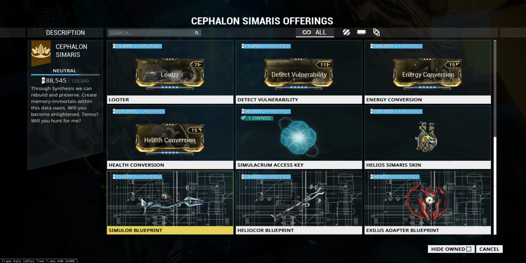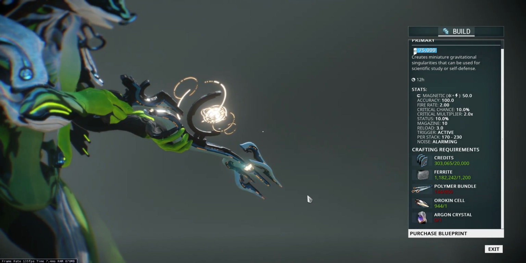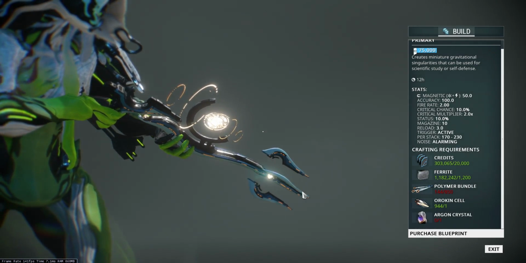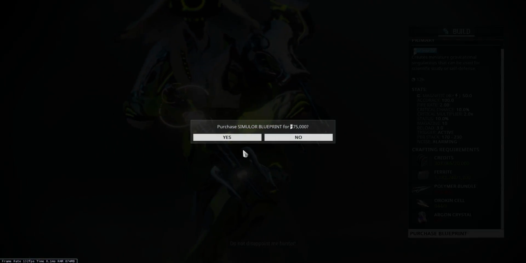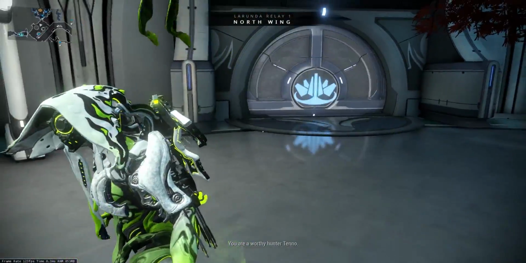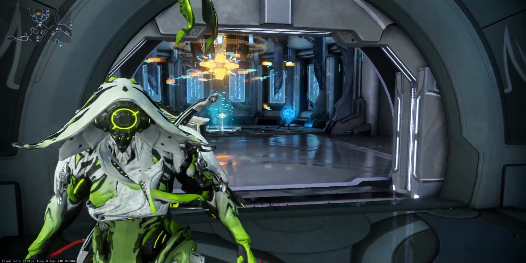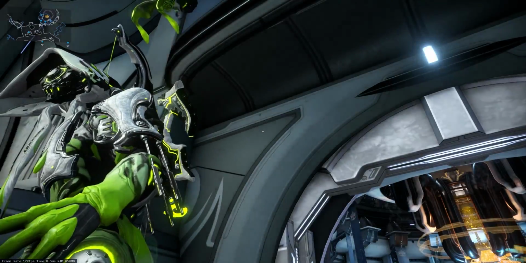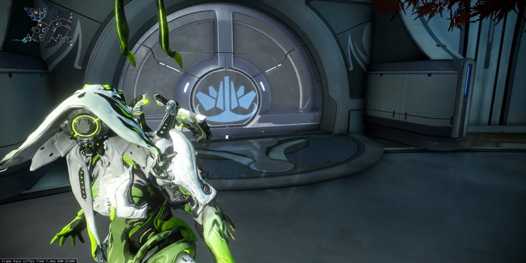But anyways, what I'm gonna buy right now is a Simulor because 1, I don't actually have the Simulor, and 2, I need it for mastery. I have the Synoid Simulor, but I need this for mastery. In fact, I don't even know if the quest still gives you rep. It might not. But I've got my 22,000 rep, so I'm out of here.